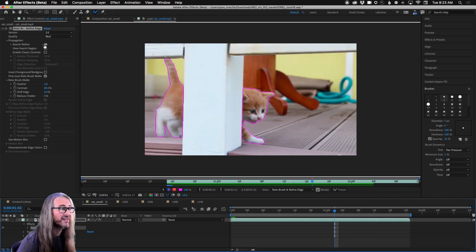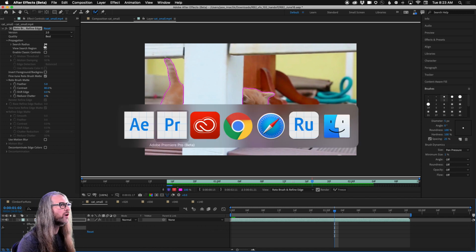from 30 to 99. This is something you will want to get your hands on very soon, coming soon to a future beta of After Effects. It's the new Rotobrush 2.0. All right, those blue eyes, yes.